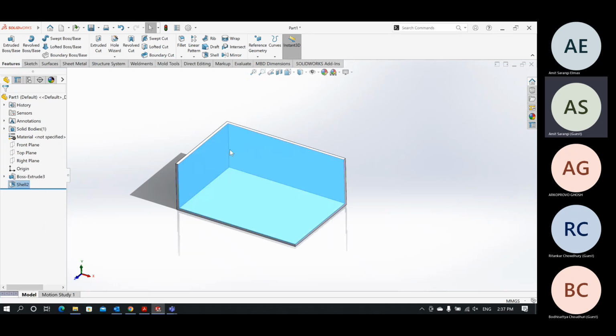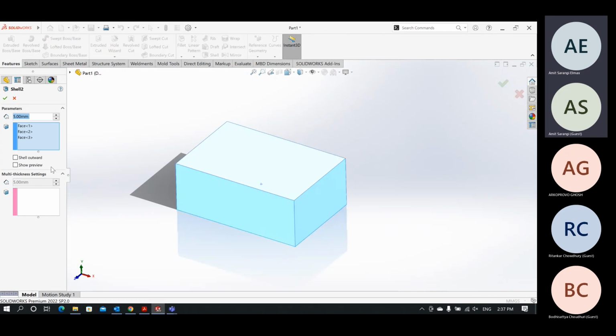Okay, then if you want to add any other thickness value, like 5 mm you are using over here, so throughout the body it is going to maintain 5 mm thickness, but suppose this side you want to maintain another thickness value, this side you want to maintain another thickness value.